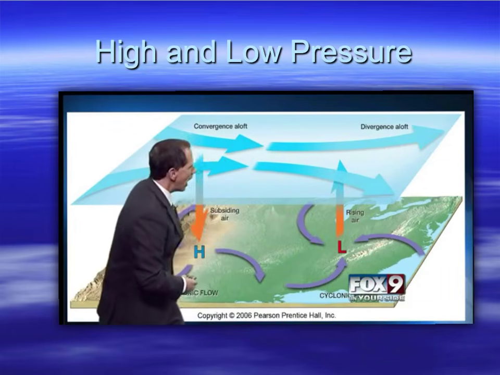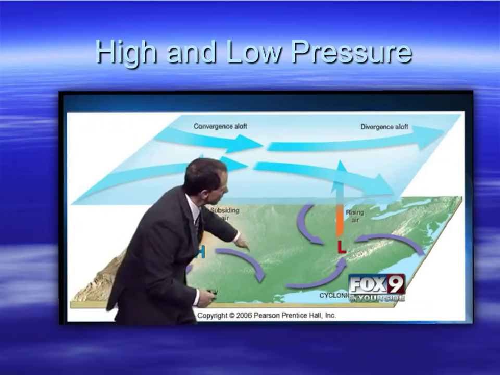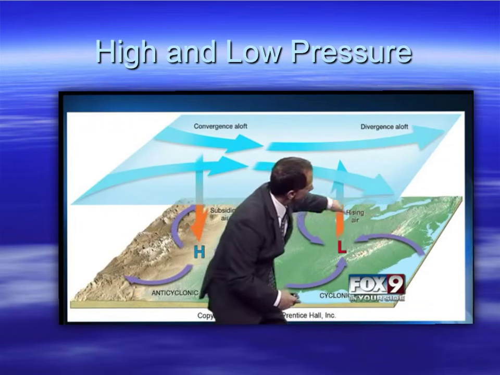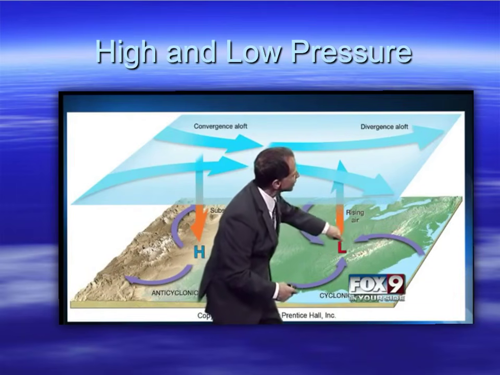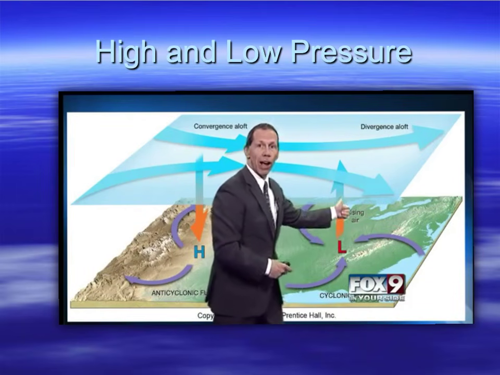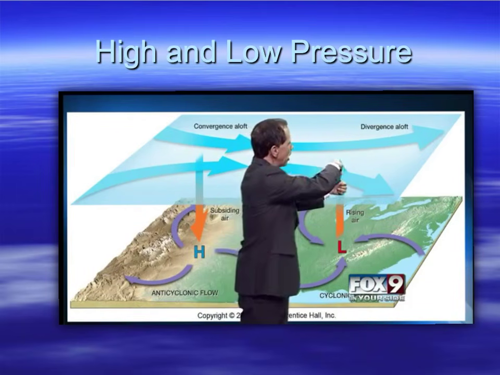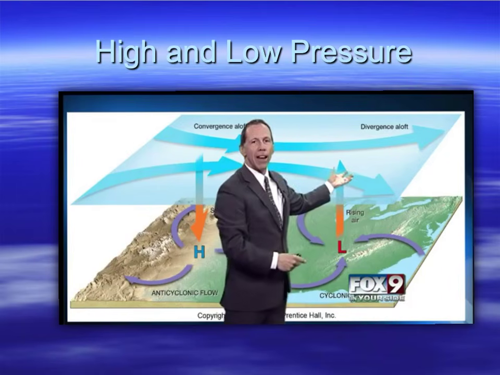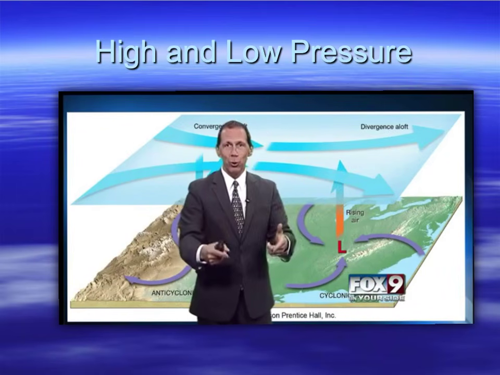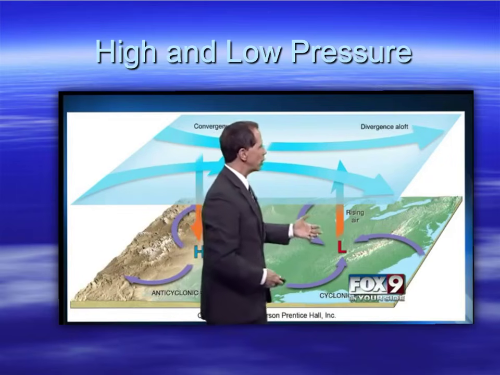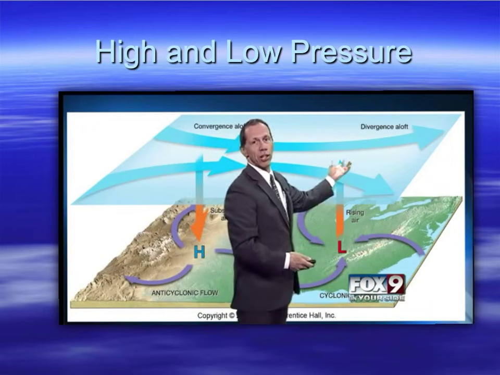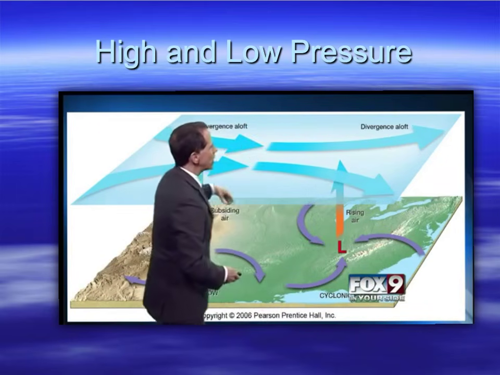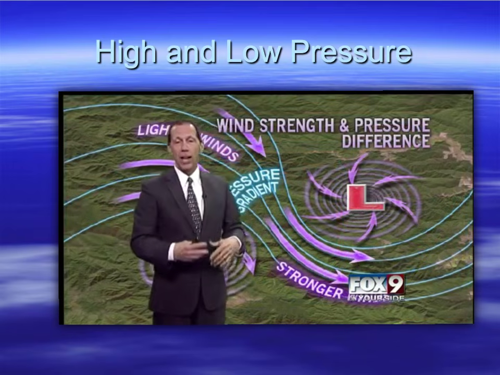So what happens is high pressure has been over here, so that wind comes out of high pressure, goes into low pressure counterclockwise, gets to the middle with nowhere else to go, and it rises to fill this void right here. And so near low pressure we have rising air, and rising air will then cool and condense and make clouds and precipitation.